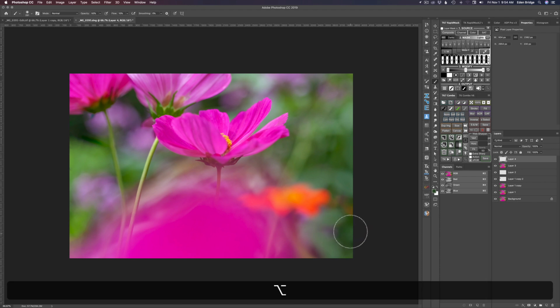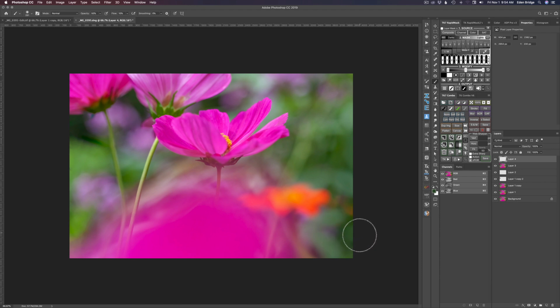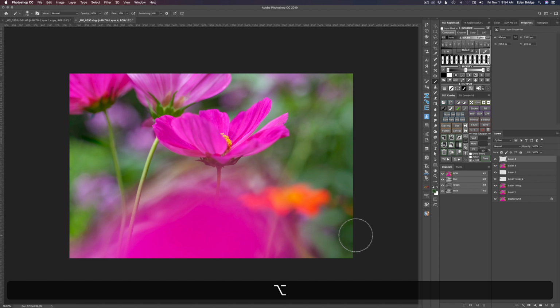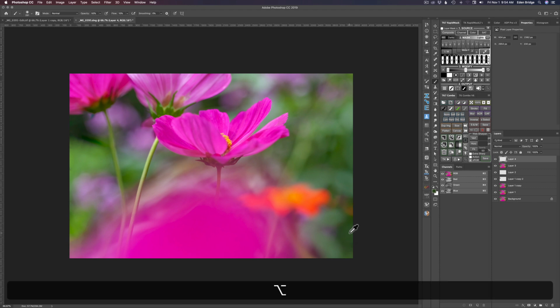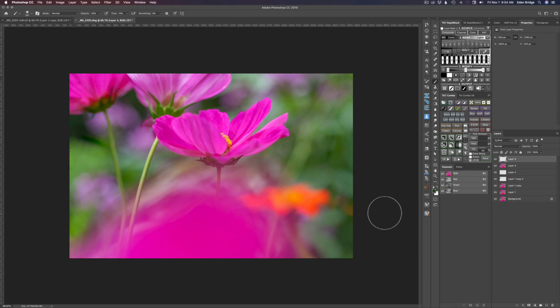Just a little bit, and maybe darken this section on this edge here a little bit. And it helps to whisper. I just find that does help. Sample colors around it so you can blend it in nicely. And again, the nice thing is I have that low flow and low opacity.